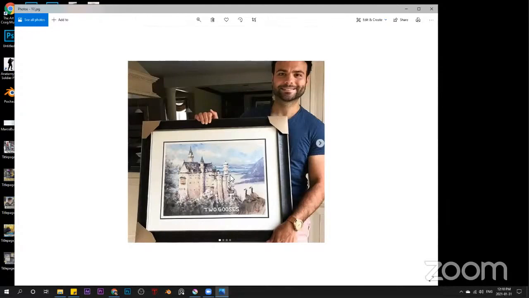So the Neuschwanstein castle painting, the painting plus some photo reference. Sometimes I'll take photo reference when I'm there. Made its way to this. This was done as a wedding gift for some friends who I was traveling with. The grammatical error is on purpose, folks. So don't get on me for that.